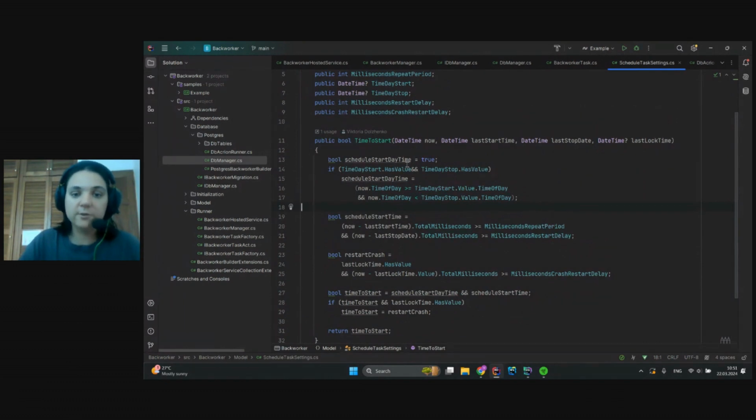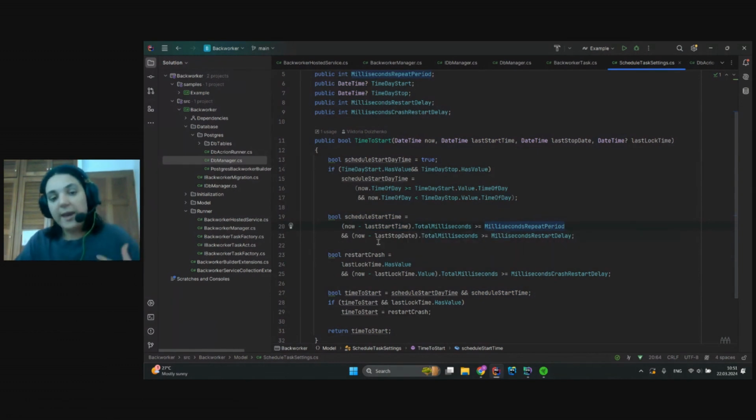First of all, I check the time they start and the time they stop. Then I check that, you see, now minus last start time is more than the millisecond restart period, and now minus last stop time is more than the millisecond restart delay.